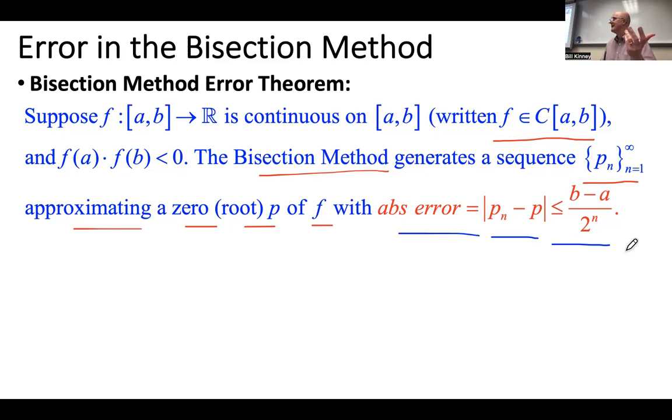mathematically. For this particular error bound, as far as proving it goes, I'm not going to do the proof. The proof is in the book, but I will draw a picture to make it seem reasonable. But we will be proving some theorems starting on Thursday throughout the semester related to error bounds like this. This is the simplest error bound that we have.